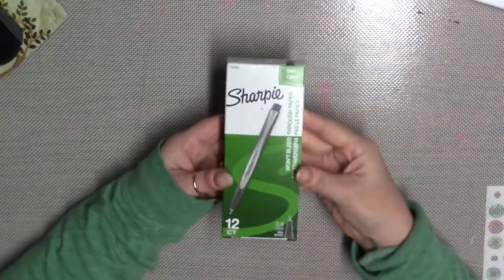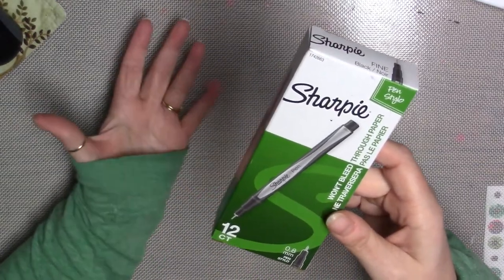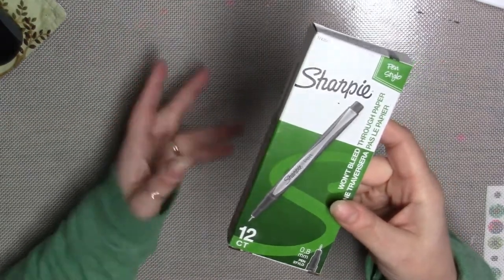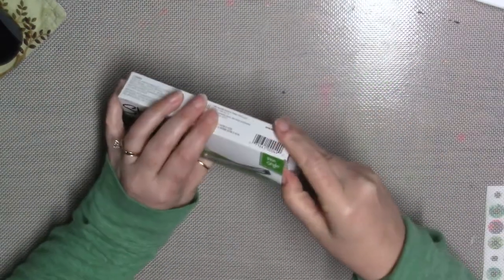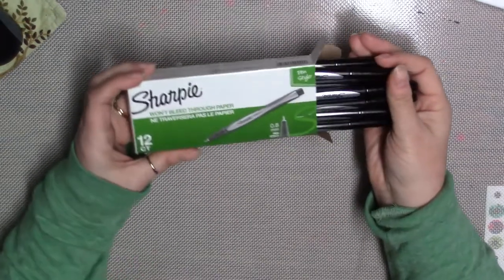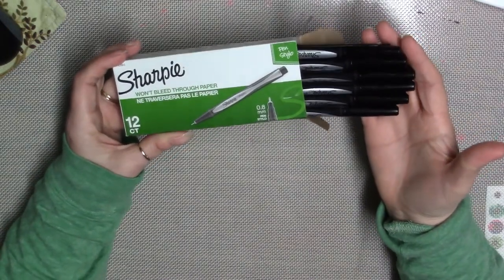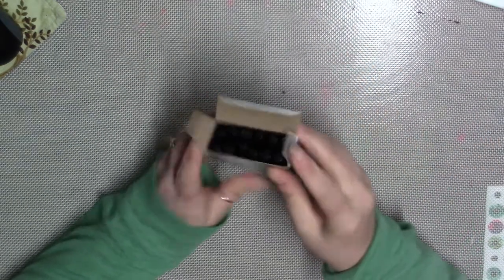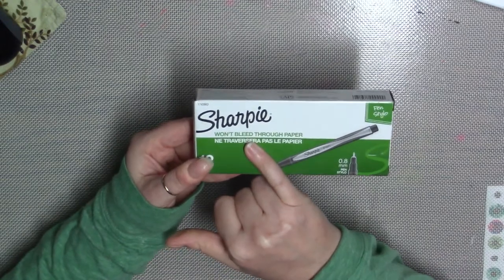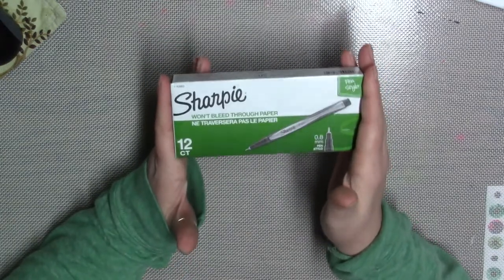While I was out getting those printed, I picked up a couple of other things I wanted to show you. You all know if you've watched any of my videos that I love these Sharpie pens — just the Sharpie fine point ink pens. I usually buy them in a three-pack, but while I was at Office Depot — Office Max, whatever, they're interchangeable — I looked at the clearance stuff and they had these boxes of 12. They're usually about $25 but they were half price, so I got the whole box of 12 for about $12. Then they also had a 10% off clearance coupon, so I got them for about $11. Twelve brand new Sharpie pens for $11 — I'm pretty excited because I love these. They won't bleed through paper, they're 100% waterproof, perfect for inking sketches and then watercoloring.